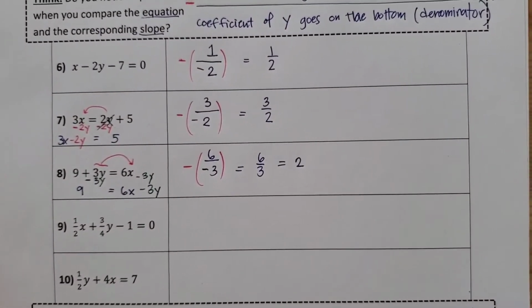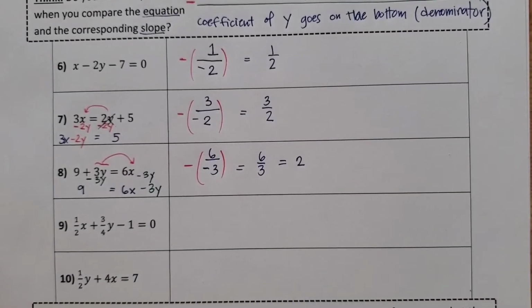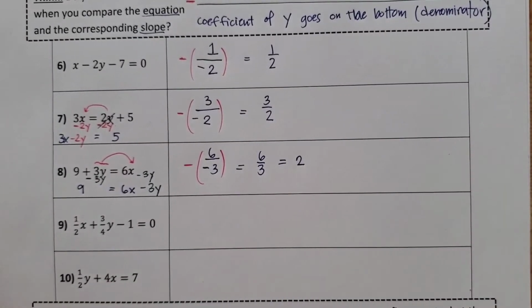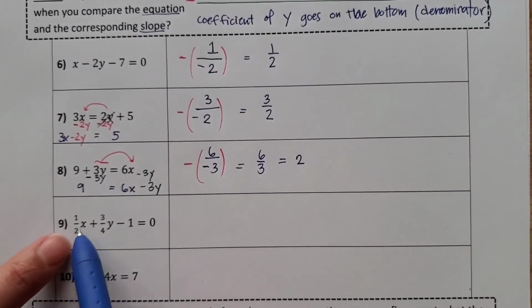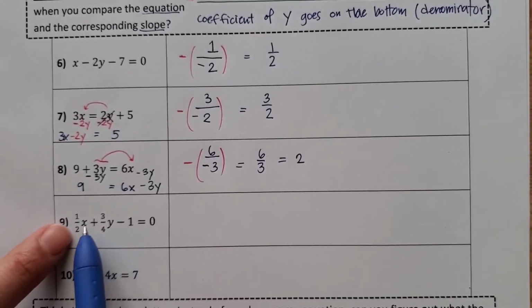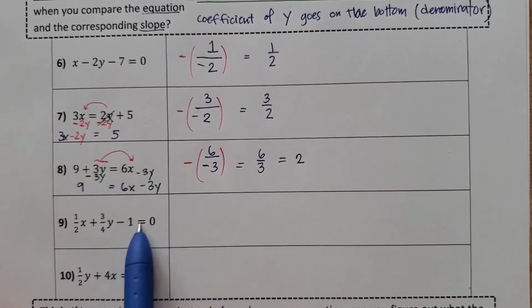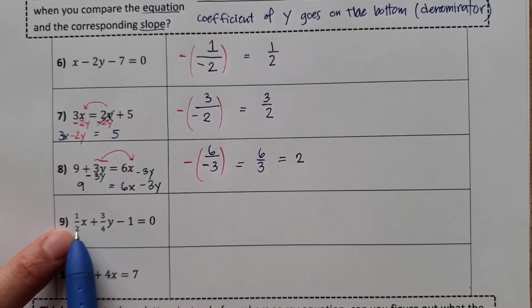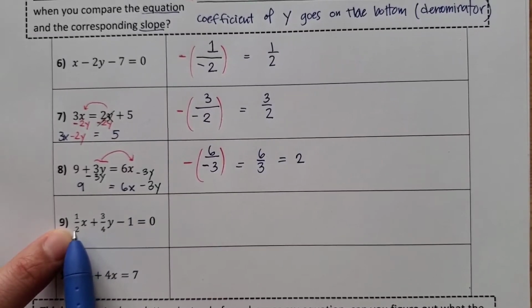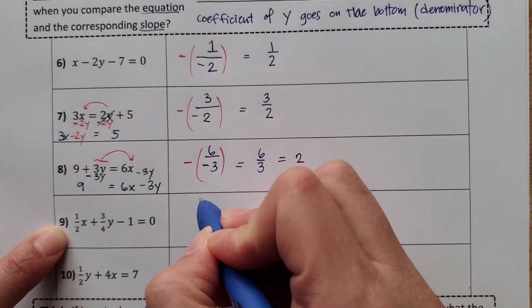Try this out. Pause this video if you can and try it before I do this, if you want. Okay, so we're going to do the same thing. So first check x and y are already on one side of the equal sign, so we don't have to move anything. Okay, so now let's take the coefficient of x, which is 1 over 2.